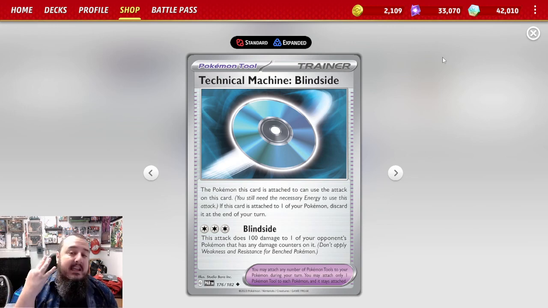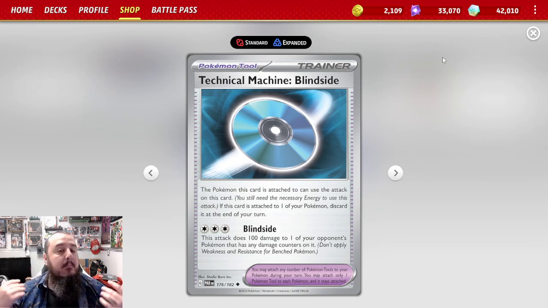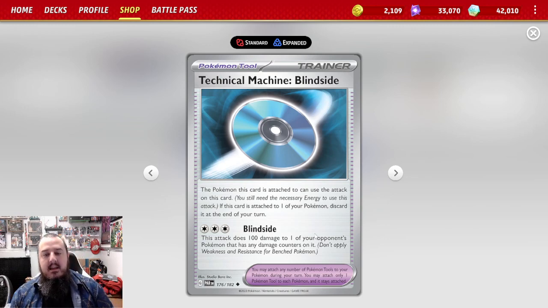And this is a 3 energy attack, so this is gonna be something you have to prepare for. This attack does 100 damage to one of your opponent's Pokemon that has any damage counters on it. That is bench sniping 100 damage as long as they have a damage counter on them. I'm thinking Hawlucha to drop a damage counter and then blindside them and do 100 damage. That's 110 damage total. That's pretty freaking good in my opinion. Heck yeah, Blindside, you are pretty good, but not as good as these other Technical Machines I've seen.